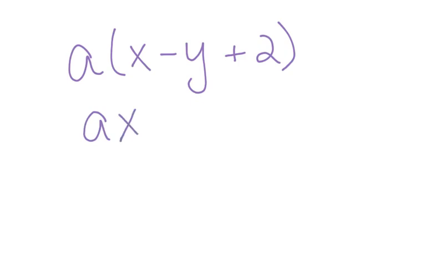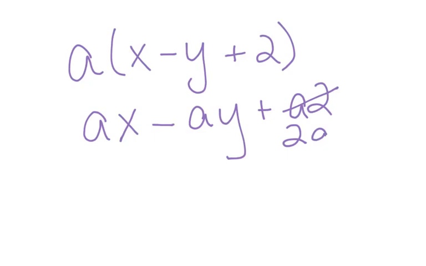In the next problem, we're going to distribute the factor A, and we're going to distribute it to the x. So x now has a factor of A with it, an A with the y, and an A with the 2. But just know, in algebra, the coefficient is written before the variable, so this should be written as 2A instead of A2. So I just wanted you to know that we are giving an A factor to the number 2, but the 2 will be written first. It's just a generally accepted way of writing things in math. It's not a hard and fast rule.